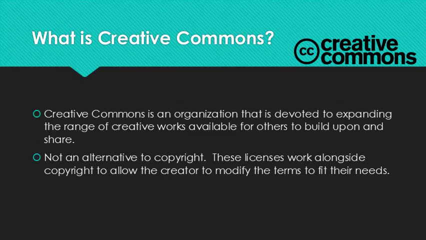What is Creative Commons? Creative Commons is an organization that is devoted to expanding the range of creative works available for others to build upon and share. Creative Commons is not an alternative to copyright. These licenses work alongside copyright to allow the creator to modify the terms of copyright to best fit their needs.